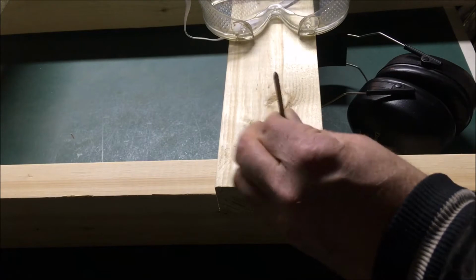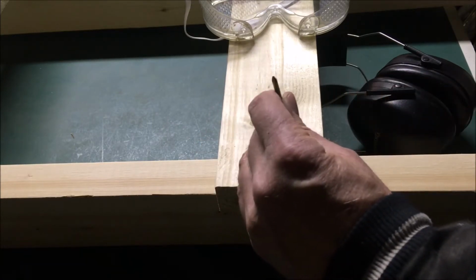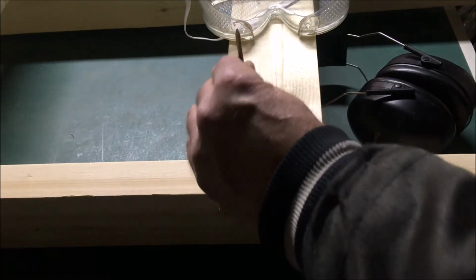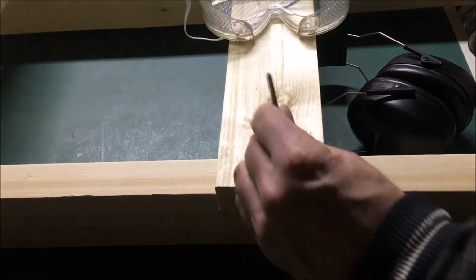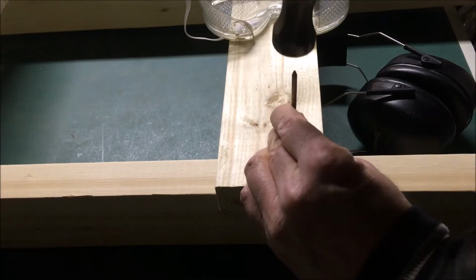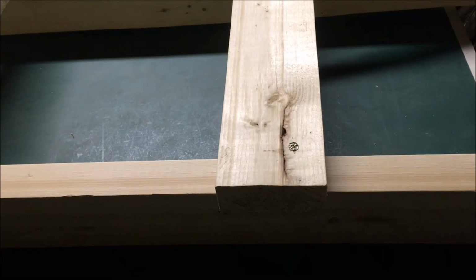But taking the nail, and I've already driven a nail in here. I'm going to put the nail on top because if you put it in a place where it's going to be visible, it'll leave a dent. So if you put it on top of another nail head, first thing, put on goggles, and I'm going to put on earmuffs. This hammering is loud. It's something like 90 decibels or something.